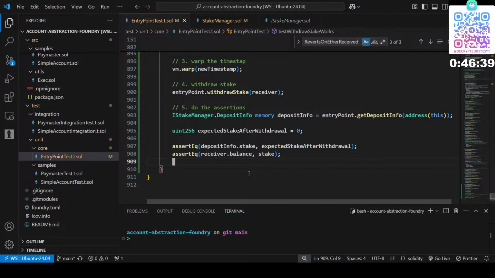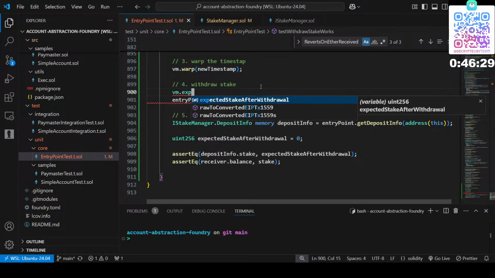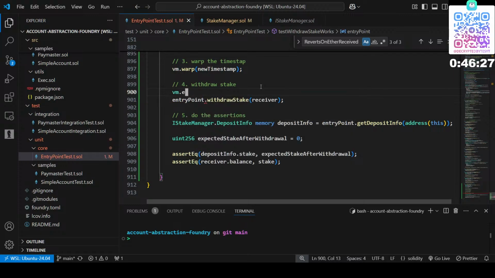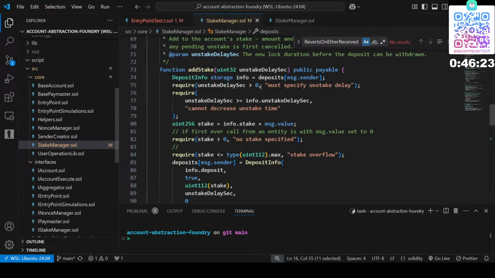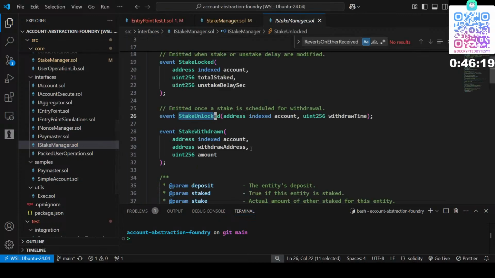What else? Yeah, we also need to check if we are getting an event. It is emitting an event or not. Expect emit. We need to go to our stake manager and stake withdrawn.